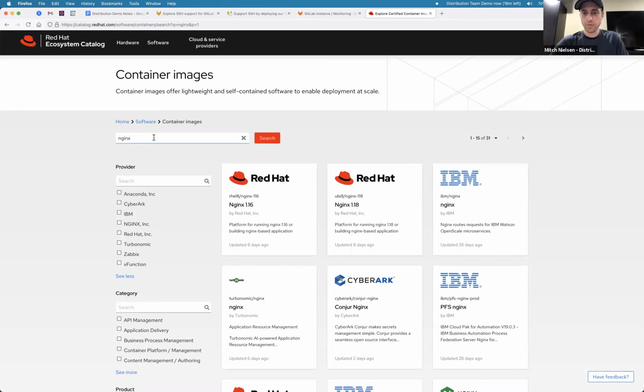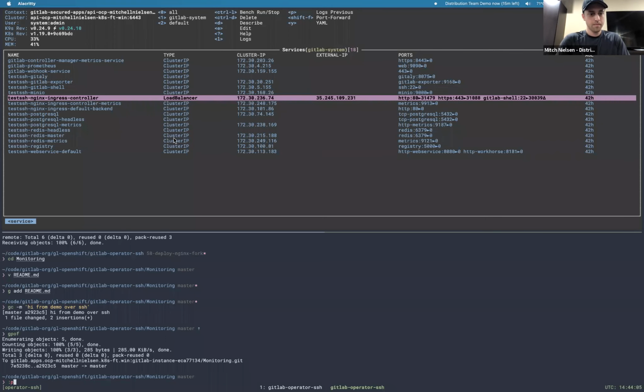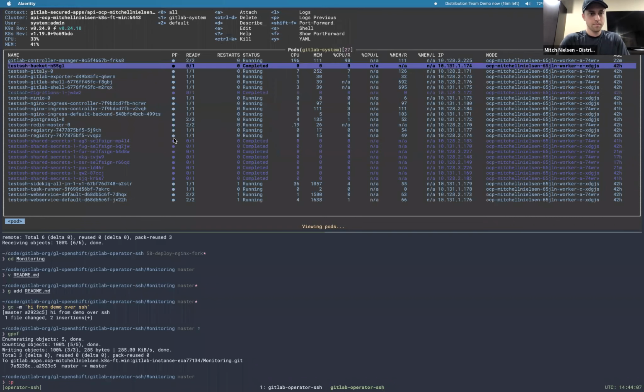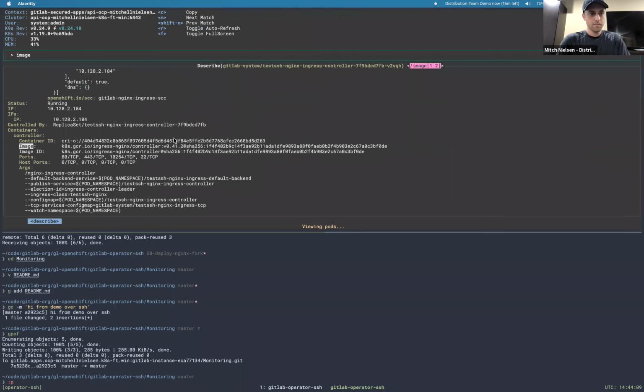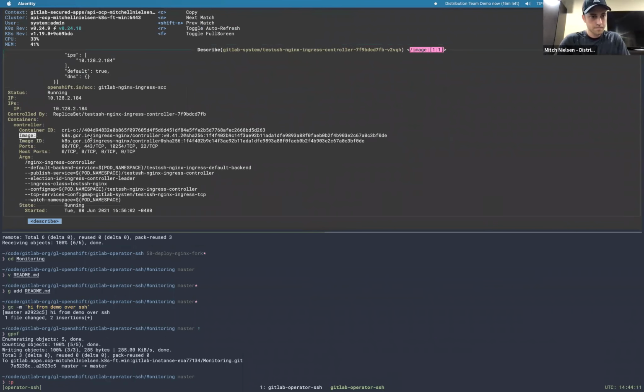By the public, which one do you mean? By the public image, the Kubernetes Nginx ingress. I can't remember the name of the ingress controller's image. Yeah, let me pull up. You're talking about, for example, the one that would be deployed in the cluster right now.